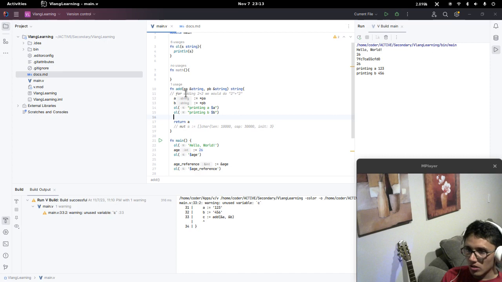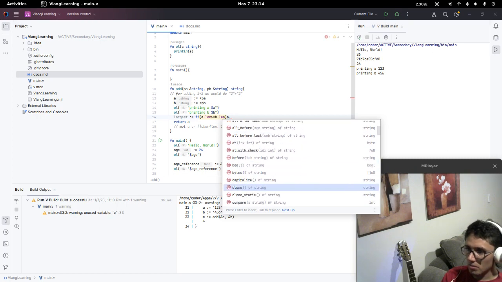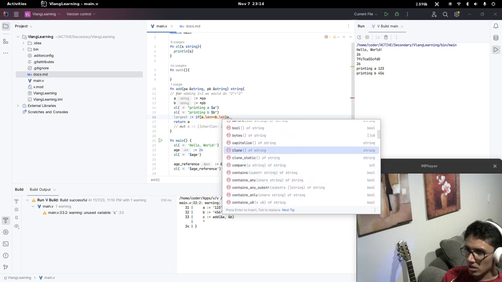So we could do, for example, largest would be assigned to, of course I'm improvising, if a dot length is greater or equal to b dot length, then assign a dot str. Will that make a copy of it, or clone actually.